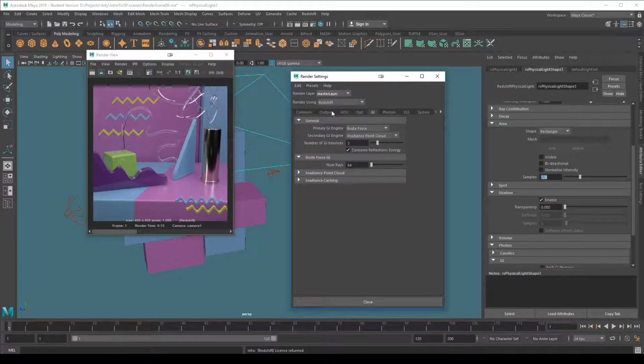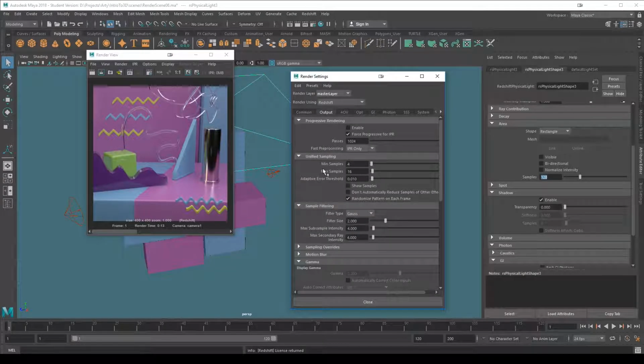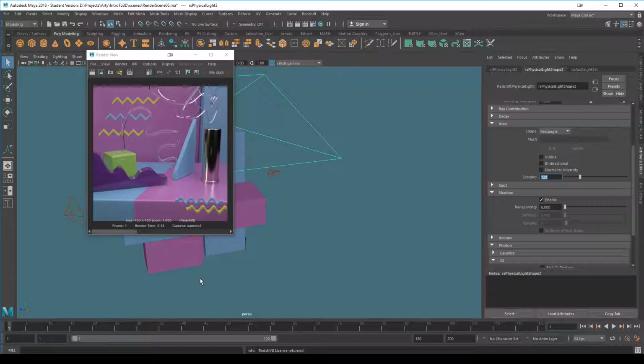So you've got all sorts of options here to muck around with your minimum, maximum samples. This is kind of not a great way to go. It's the reason Redshift is so powerful, that everything is customizable. So I could go into the materials and adjust how many samples each material is receiving, stuff like that. But you can see now by increasing that area light, this has given me quite a nice render. I don't really want to muck around too much with these settings. So it's more or less the effect I was after.